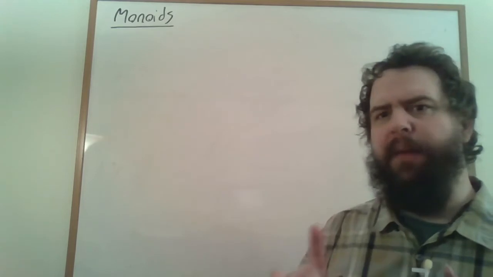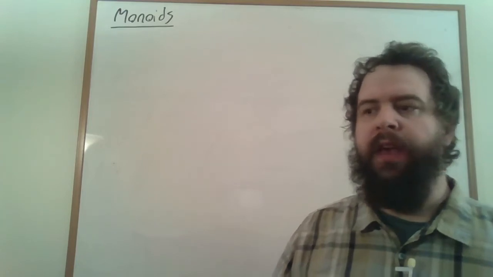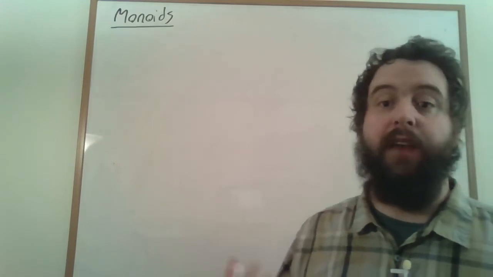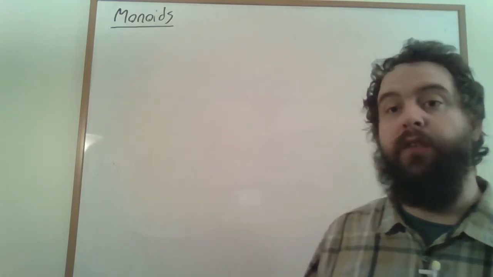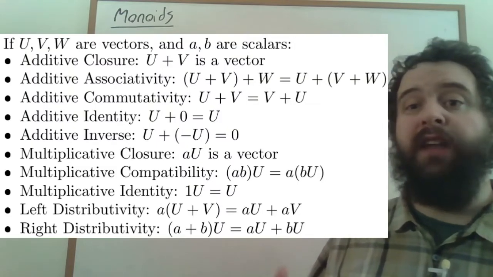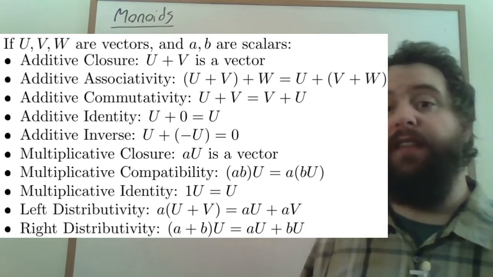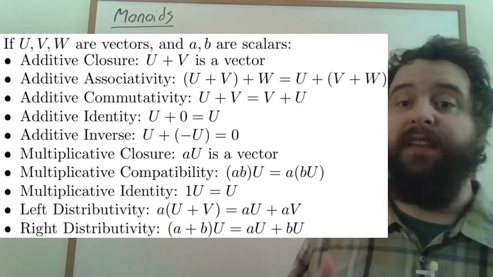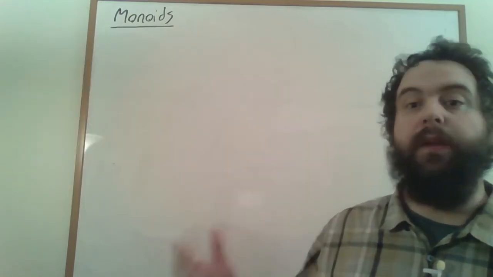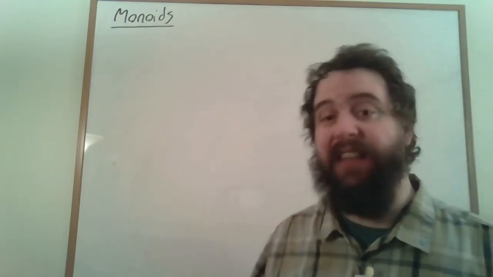But first, let's take a moment to have an important insight about rewriting rules and how we can capture those. If we're really interested in capturing the use of rewriting rules in various common mathematical structures, we're going to want to allow our structures to have different kinds of variables. For instance, when we're trying to write out all of the rules of what it means to be a vector space, we're going to want two different kinds of variables. One kind of variable representing vectors and another kind of variable representing scalars. And so it makes sense that we're going to want to be able to talk about structures that have more than one different kind of element.